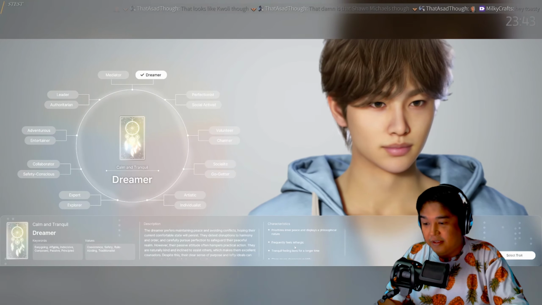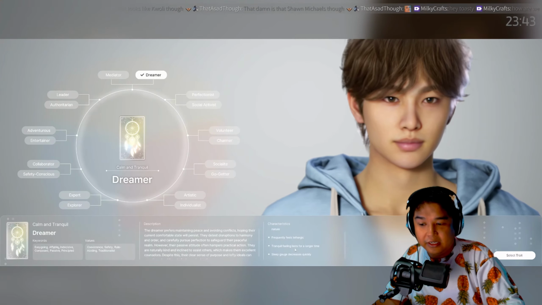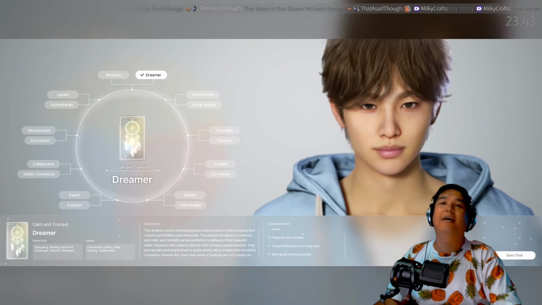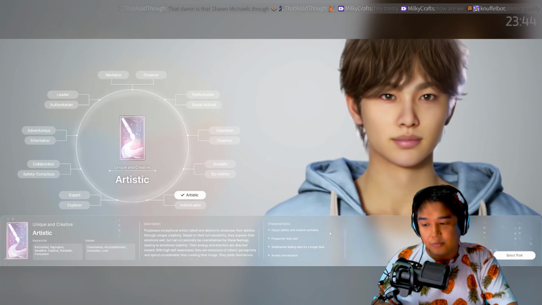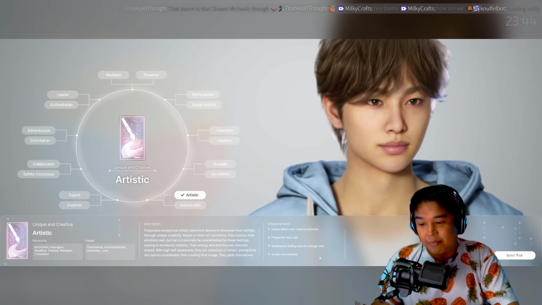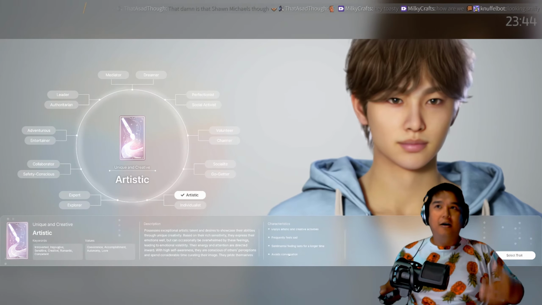Prioritize inner peace. Frequently feels lethargic. Frack, that is me. Tranquil feeling lasts for... Oh, that is so me. Sleep gauge decreases quickly. This is like 100% me. Artistic. Okay. Enjoys artistic me. Frequently feels... Okay. Sentimental feeling lasts a lot. Okay, me. Avoids... Oh, whoa.